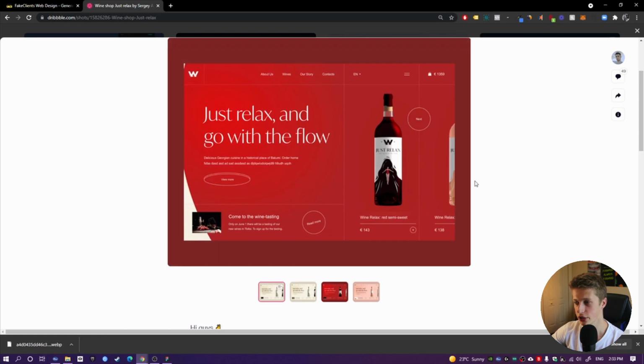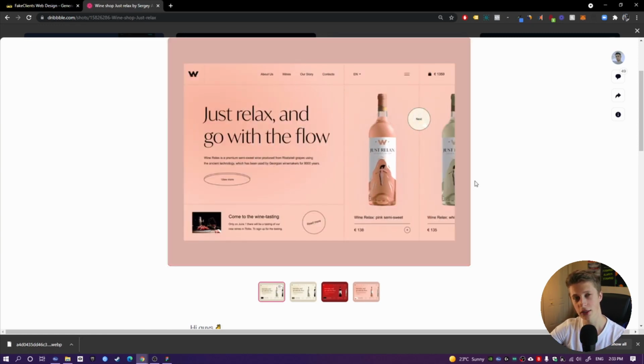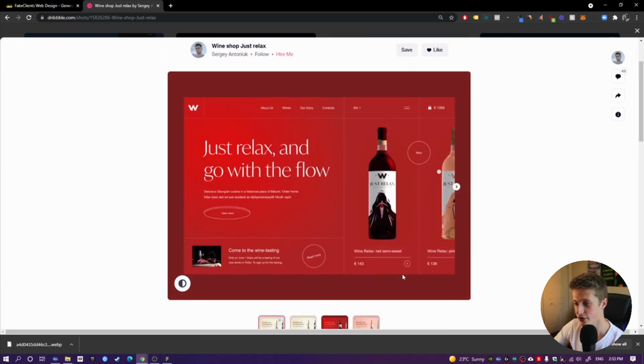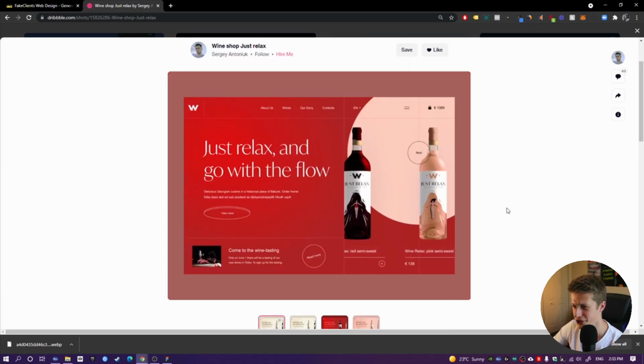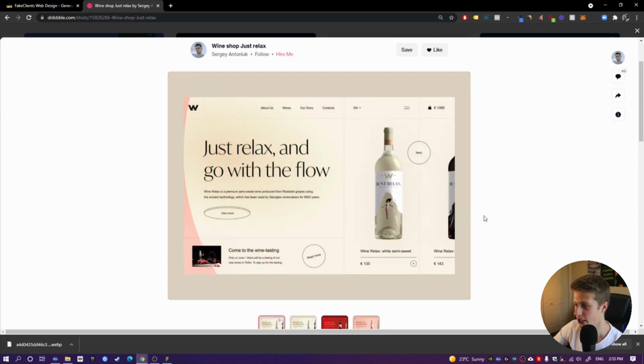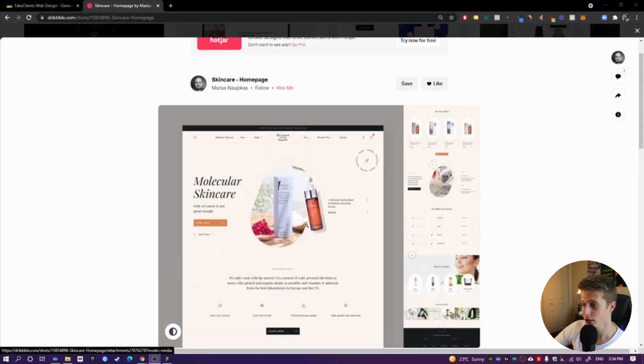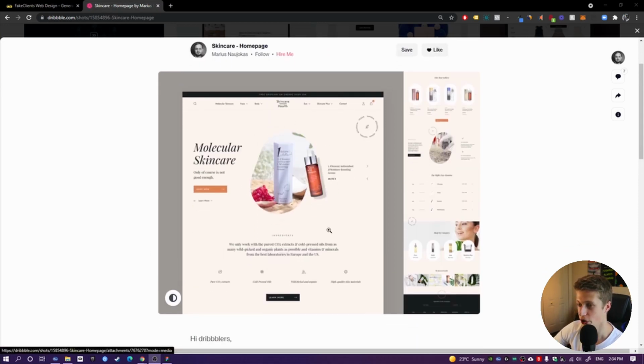You can see here, this is a wine website, but I would imagine a tea house having a look similar to this one. It feels vintage, but at the same time, it feels, I would say, futuristic just a little bit, because it's very fluid. It's very smooth. This is something I like. And here we can see I found another design that I really like. I think it will also be very nice to inspire ourselves from this. I really like the layout that they have. It's very minimalistic and there's a lot of white space.